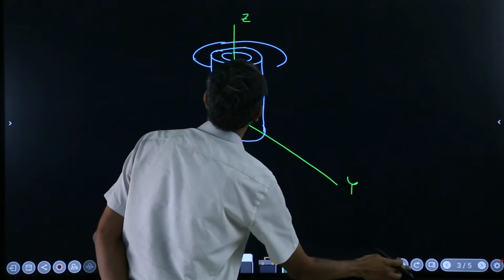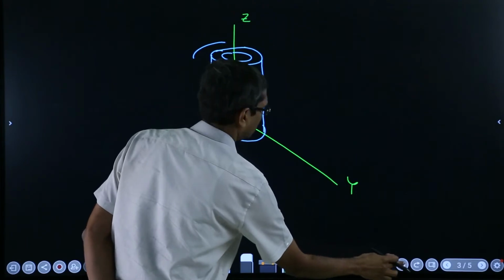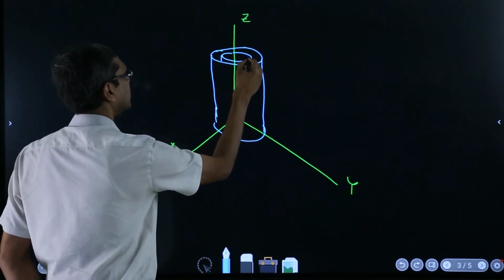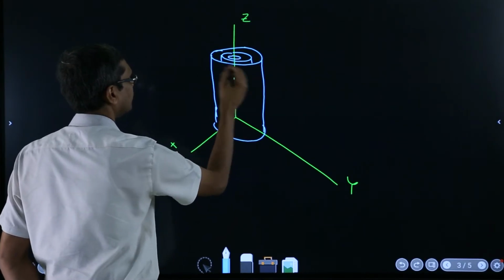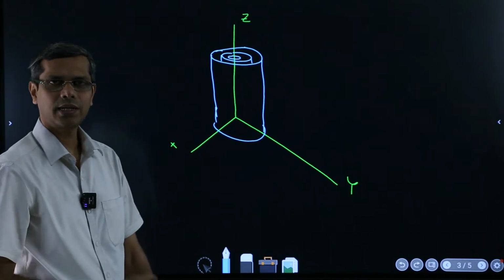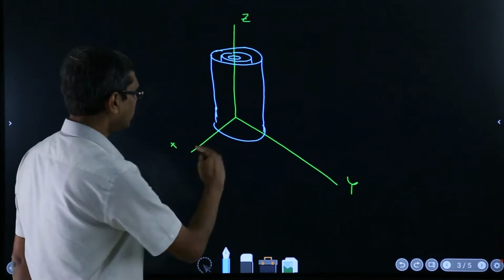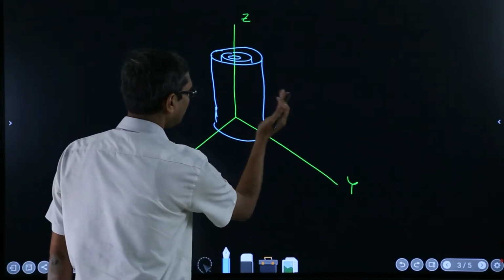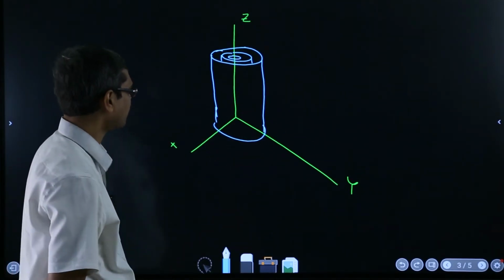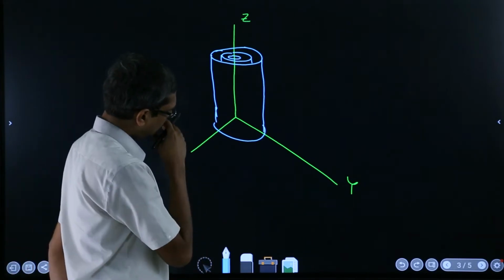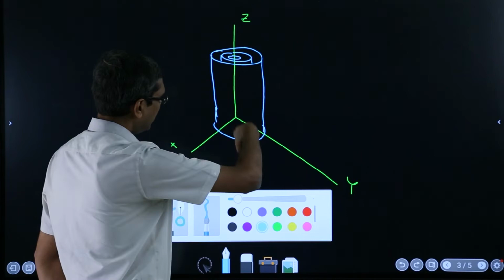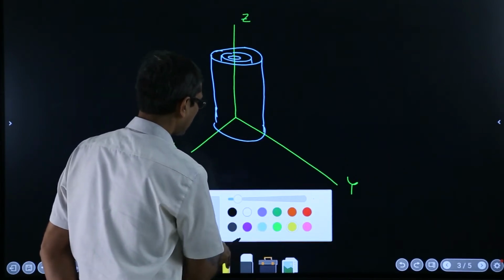I shouldn't draw anymore, but you understand what I mean. These are the cylinders of constant radius. If you are sitting on a particular cylinder, the radius value is constant, and once you move on it, the theta value changes, and if you move up or down, the z value changes. And then what about theta equal to constant? They are planes at different angles.